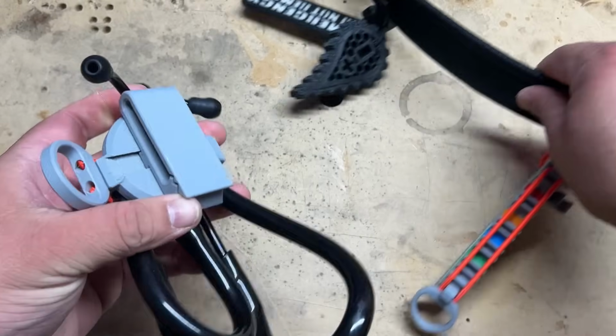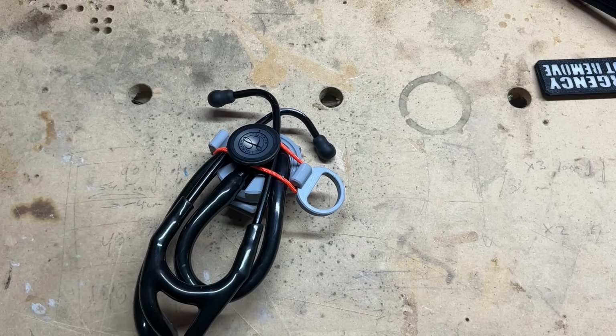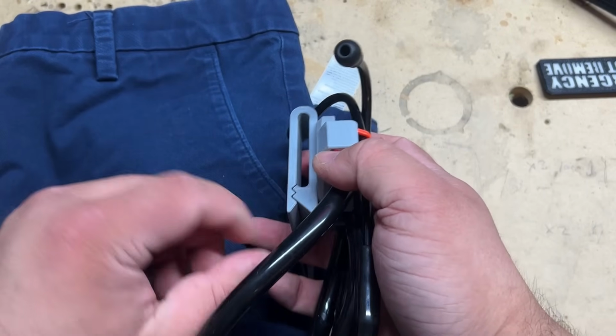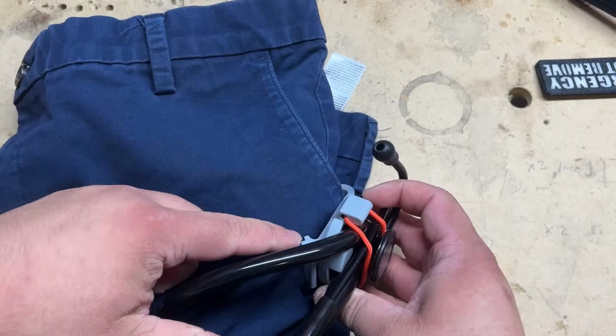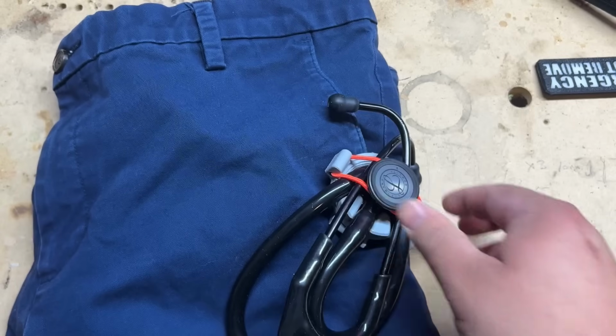And then finally, for the nurses and people that just wear standard pockets, and also because it has little teeth on the backside there, it can fit onto defib pouches or regular pockets. Someone wants to bite on there, so you can keep it like that as well, or on any kind of backpack or anything like that.